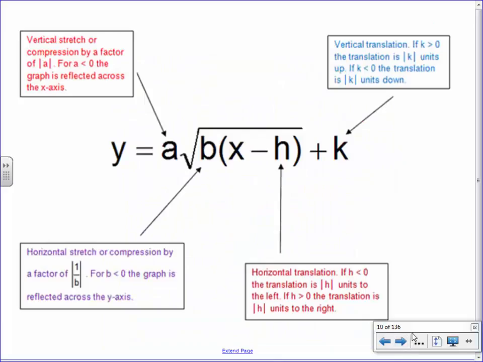Cool. Okay, here's a slide reiterating what I talked about. You could take a square root graph and manipulate it all over the place. You could throw an a value in front, which would just make the graph taller. You could throw a b value right here, which would squish the graph in or maybe pull it out. You could minus an h here or add a k here, which just slides the graph over or up. That's all. All of the same rules that we've learned in the past still apply. You just take your base square root graph, which looks roughly like that, and move it all over the place.